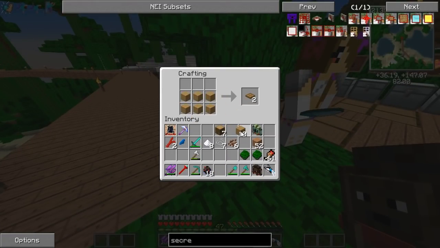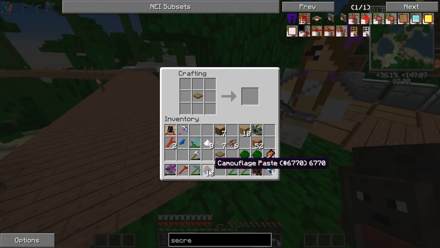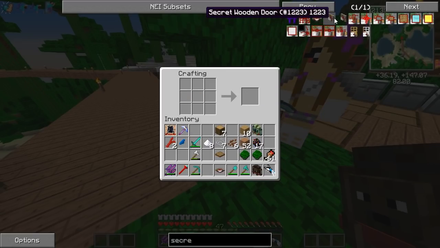So which way is it? There we go. There's two trapdoors. Hopefully this works now. Yes. Okay, we've got a secret trapdoor. What about a secret chest? Can we make a secret chest?